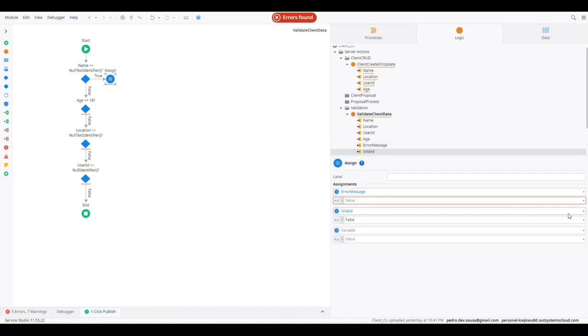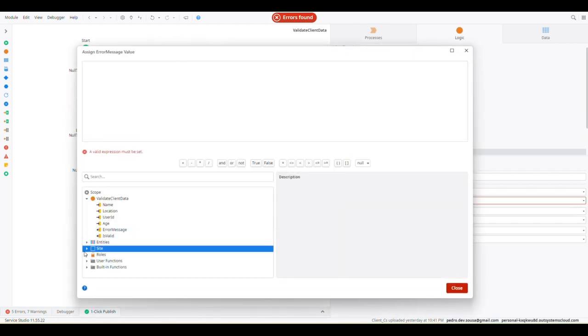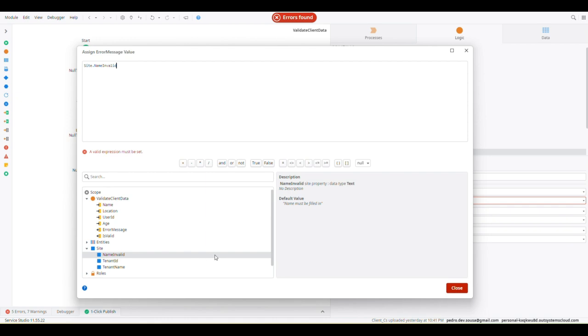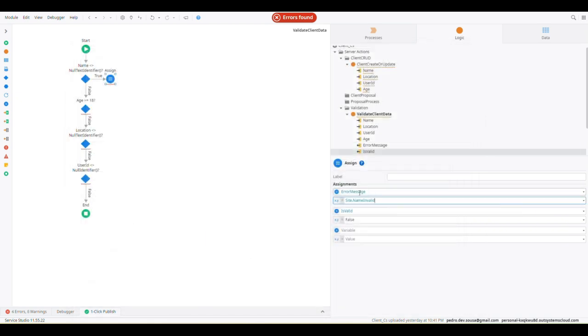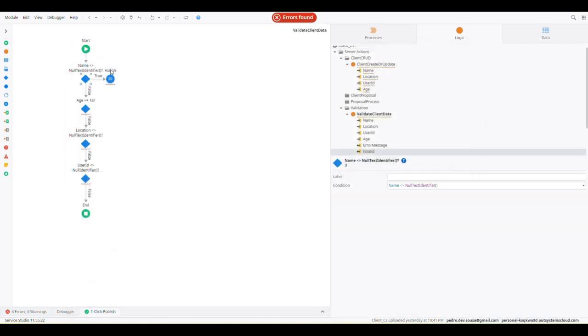Yeah, exactly. And the error message we set as the site property name that we created, which is the name invalid. Okay, so if the null test identifier, sorry, it is equal, sorry, if it is null we go here. Let me just change this.